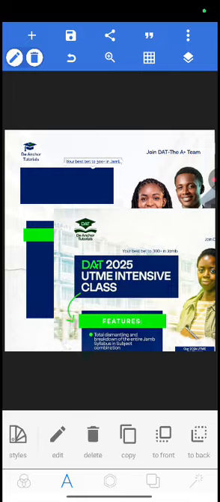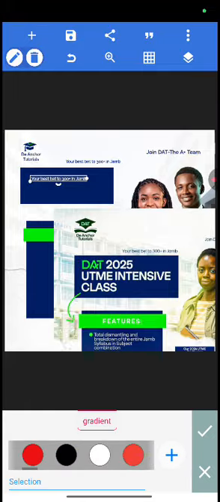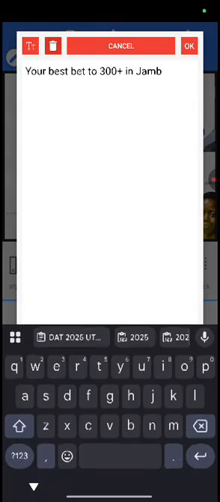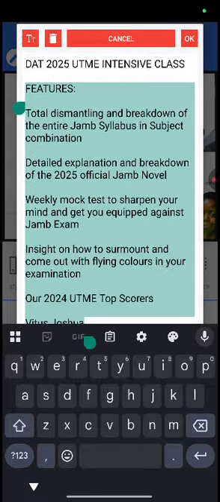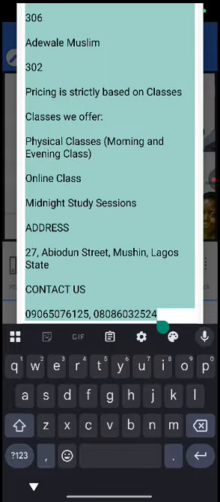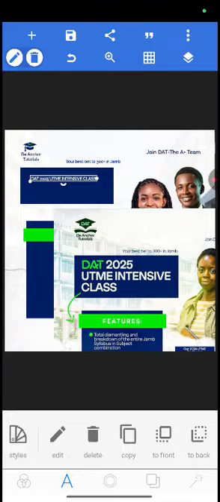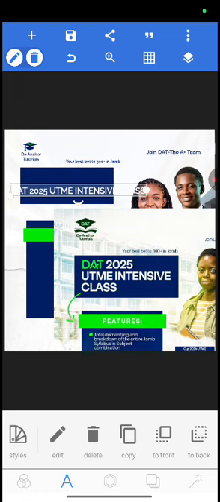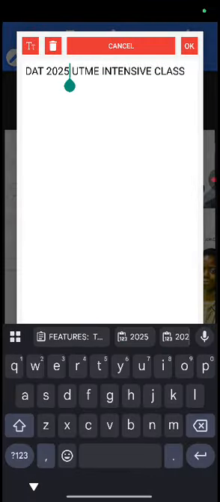Then you copy this. And the next thing there is you won't see it because of the color. Let's make it white first. Then the next thing we put in there is yes, that 2025 UTME intensive class. That's the next thing we put in there. Okay, so we have to increase this. UTME.